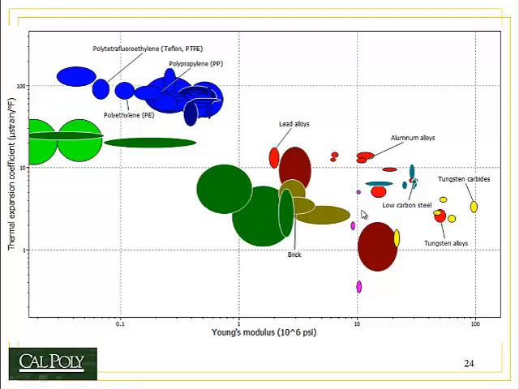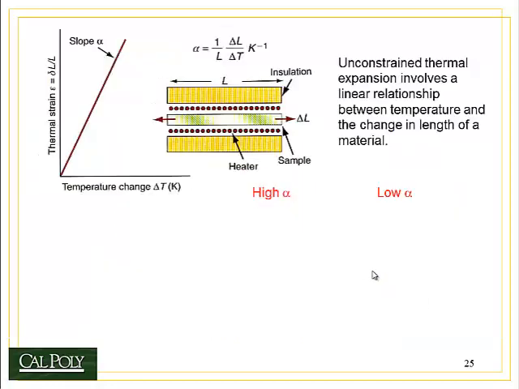And as we pointed out before, there's a relationship between the bond strength, or in this case the Young's modulus, and the thermal expansion coefficient of the material. As the Young's modulus goes up and the bonds get stronger, the energy well gets deeper and more symmetrical, and so we get a lower thermal expansion coefficient. Let's take a look at how that happens exactly.